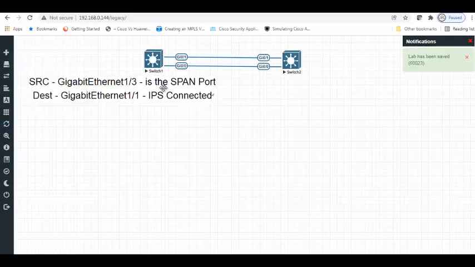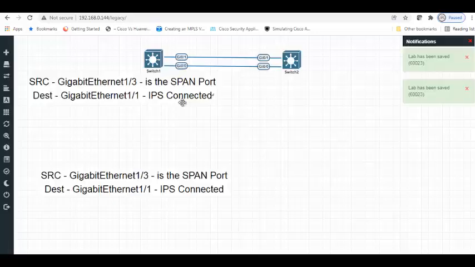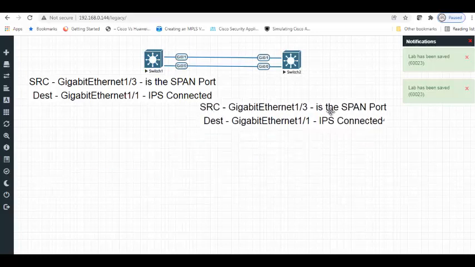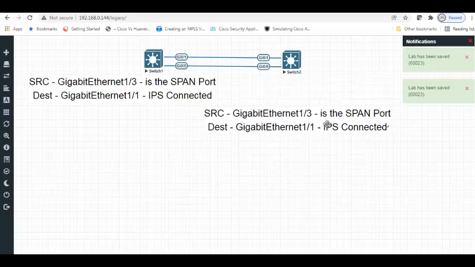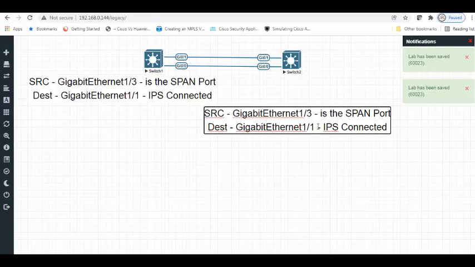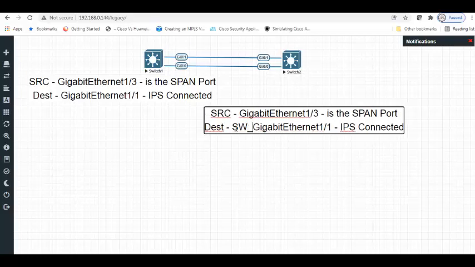For our SPAN, the source is the same port, but the destination is on the second switch, switch 2, this interface, same gig Ethernet 0/0.